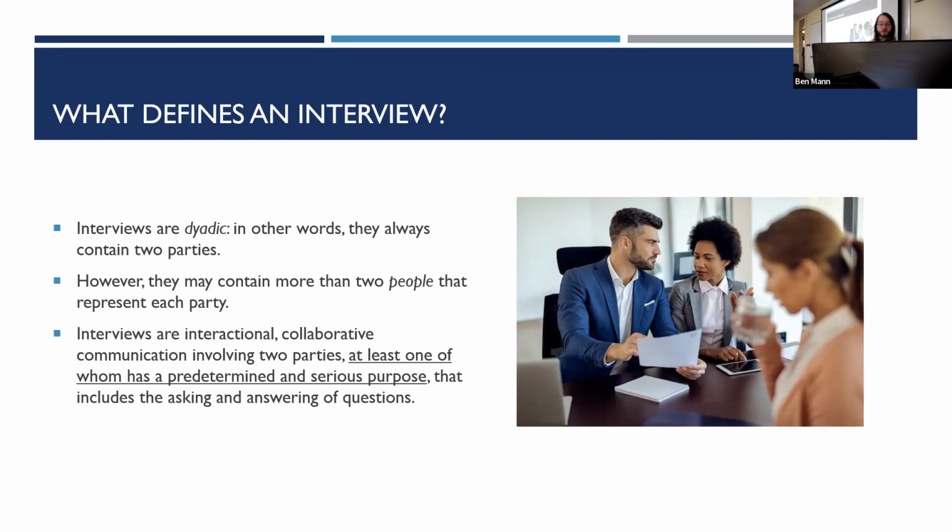Oftentimes we go into conversations with other people with a very different outcome than what we would have expected going in. So the ability of communication to be dynamic, to play out differently compared to our expectations, is something that we see translate to an interview as well. We come in with a set of questions or expectations, but we're really looking for conversation. We're looking for the ability to form a connection. And oftentimes what makes interviews the most engaging is the use of follow-up questions, right?